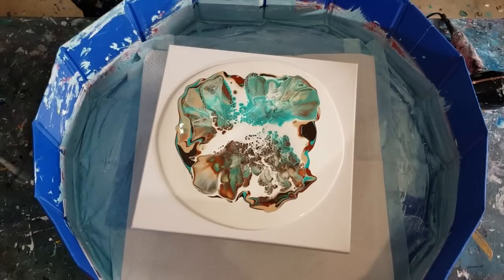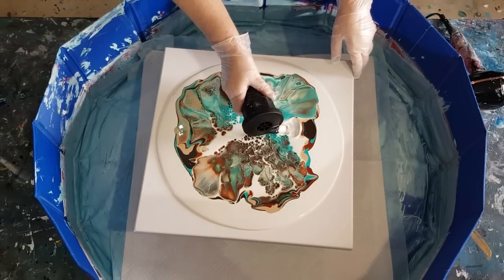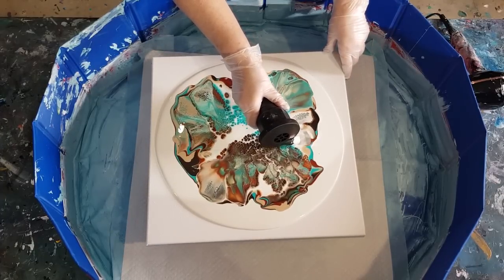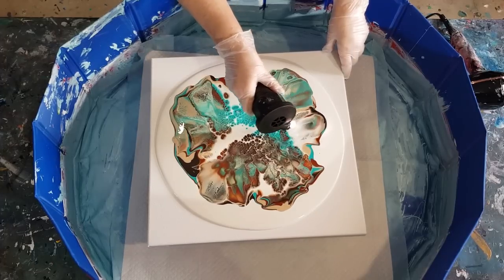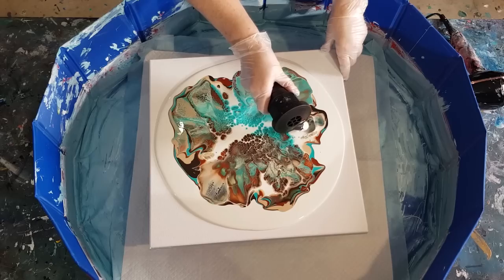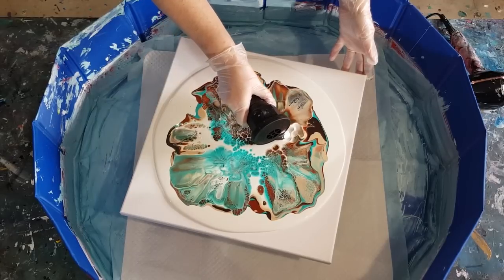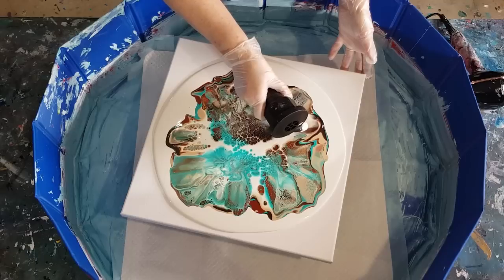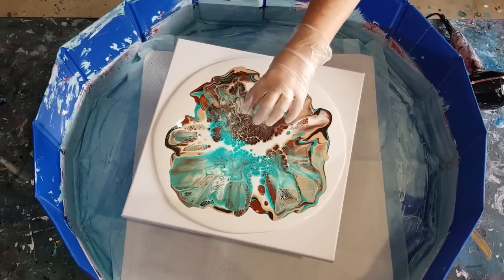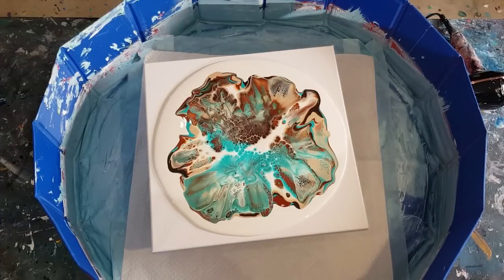Okay, now I'm going to use my little blower to get some of the areas where I don't want to disrupt my lacing with a big hairdryer, but I still want to get some white coverage. So this is where I use my little guy. He does a beautiful job. I'm going to leave the white because it will get some cells in it. I'll turn that off while I'm talking. It will get, hopefully, well, it will. And if it doesn't, that's okay. A little bit of white is fine.